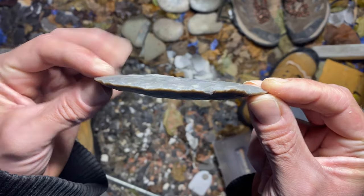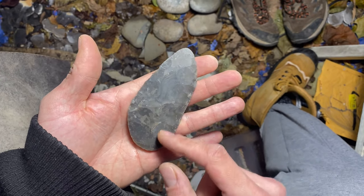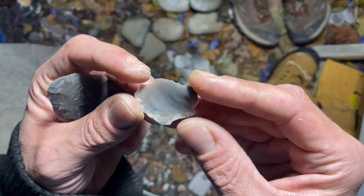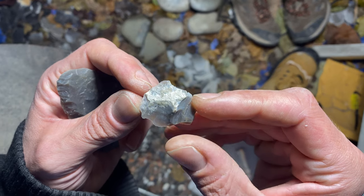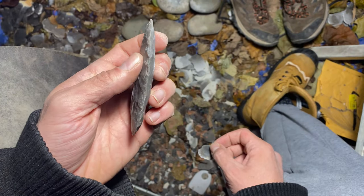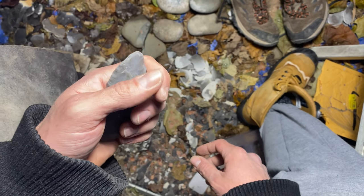Getting thinner. Still maintaining a decent amount of width. I can take some more flakes down here, flip it over, take some more flakes this way, and then finish it probably. I won't be able to get it super thin, but with authentic tools, natural tools like stone and bone, the aim isn't to get it super thin. The aim is to make the flaking pattern pretty nice and authentic looking, and to get a usable tool in the end, something that would look like you could use it rather than just something that looks nice. Anyways, on to part 4 in a bit.